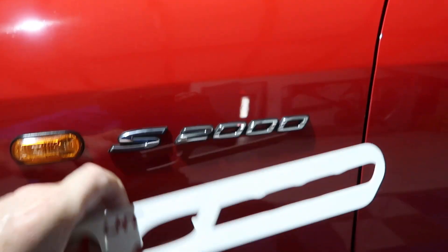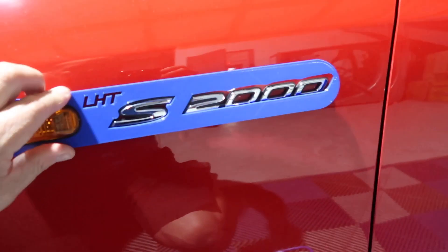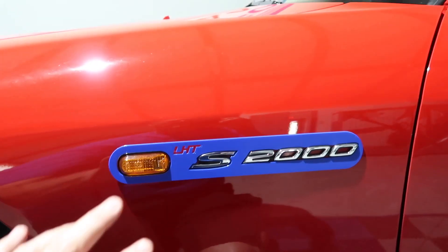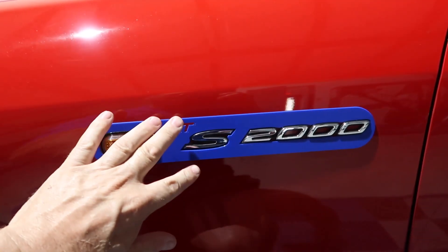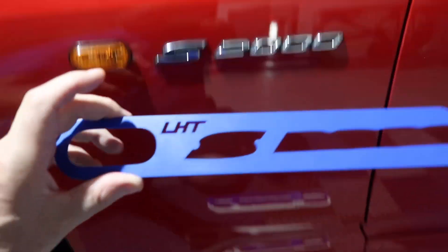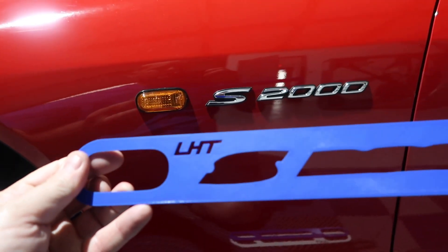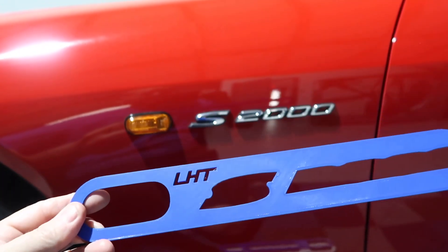We're going to have these in either blue or white — we have both colors here. We've done some testing on these cars, which is interesting. We've tested these on a few cars just to make sure they fit how they should. This car doesn't have paint and we tried on another car that didn't have paint, so we can verify the letters are in the right spot. These are scanned from the cars, cleaned up on a computer, and all the measurements have been reversed for the other side — but the other side is slightly different.